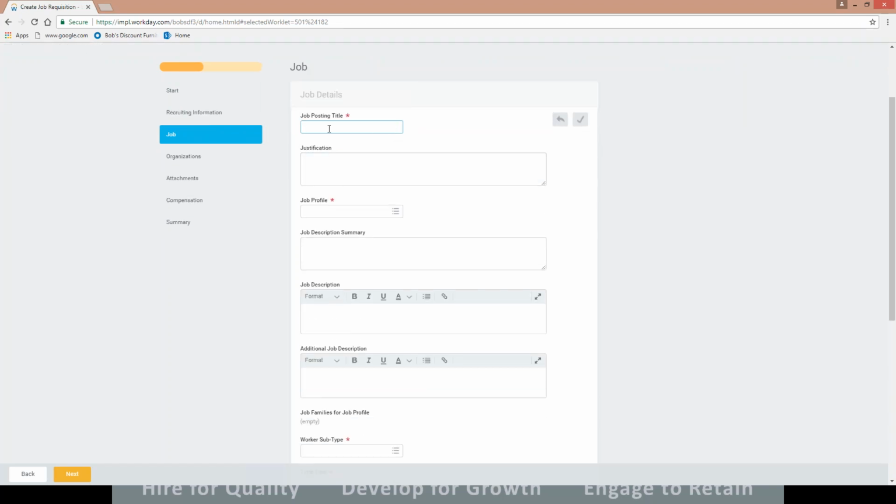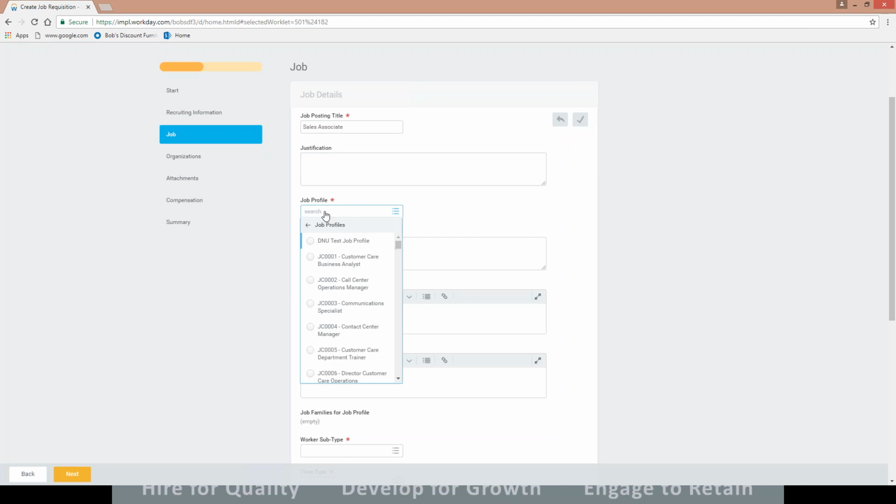This particular requisition is going to be a sales associate role. So we'll want to include that in the title, and make sure that we choose the appropriate job profile below. We can simply type that into this section here, and you'll see the commission sales associate.